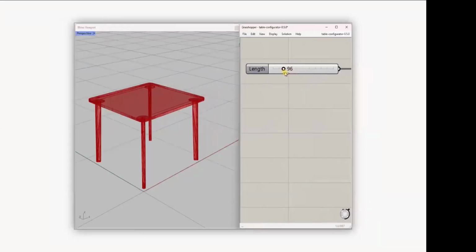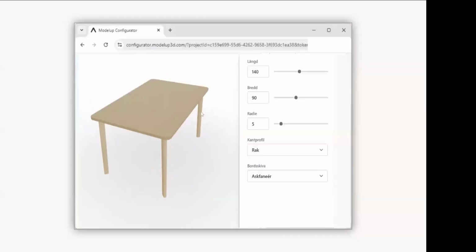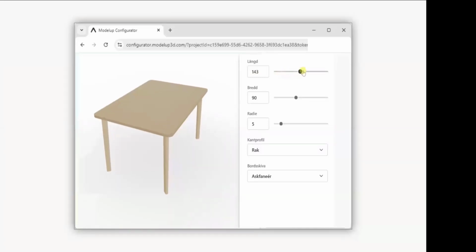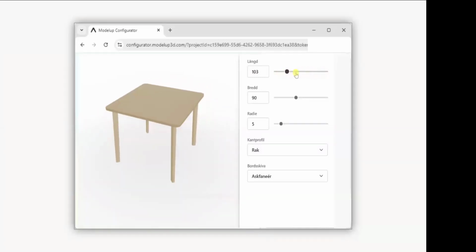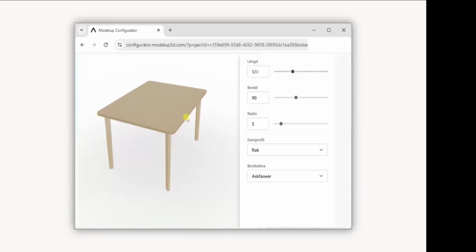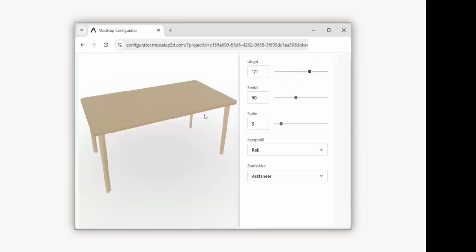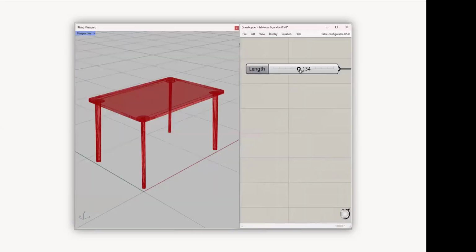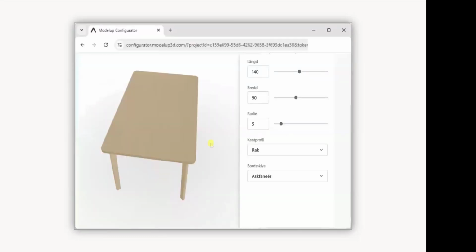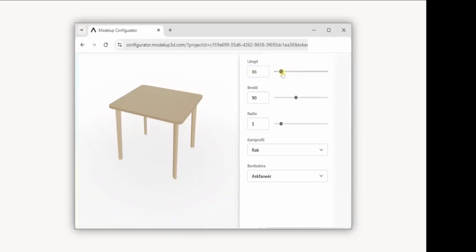So caching is another concept that we have started to experiment a bit more with more recently. We typically don't want to rely on caching, but it can really help in some situations. Caching in this context basically means that you save computed data. So if you change a slider and that specific combination has been computed by someone before, it will load that saved data instead of recomputing it with Rhino Compute.